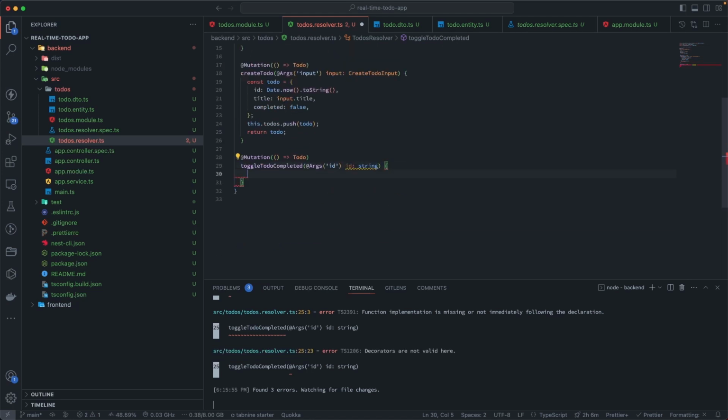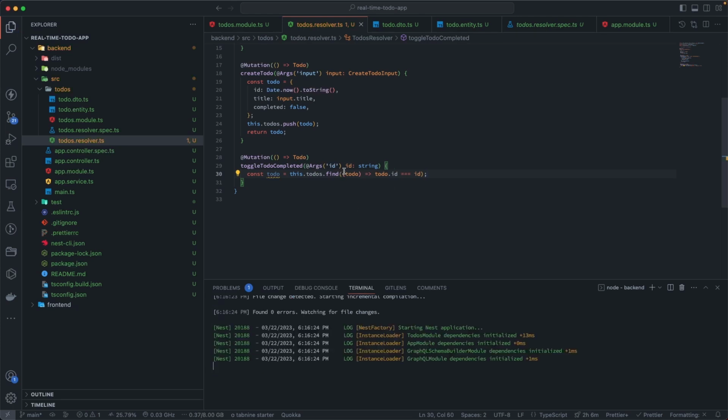Now inside this, first const updated to do equal to this dot to do's dot find. First we have to find the data like that.